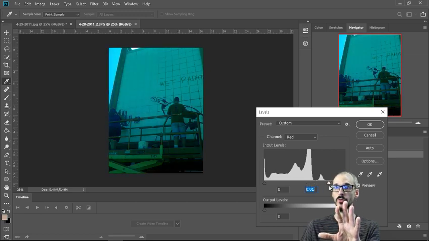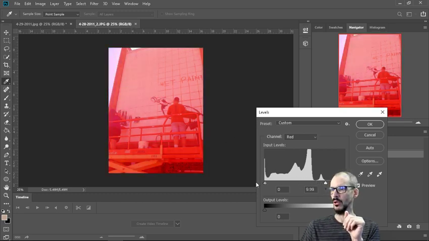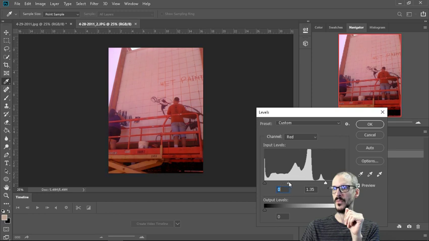And your first sign of true red, see, in the sky there, you don't want to go any further than that. I already know that this triangle here is going to be flat white, so we can let that go. All right, let's do the same thing. You can see already there's some black traces down there, so we're going to want to leave the shadow slider where it's at. And then you want to find the best color balance, the best white balance between cyan and red here.